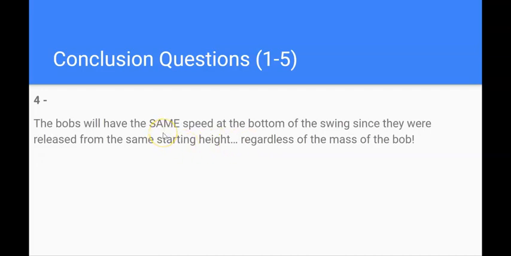Don't forget, mass does not affect speed, only release height. So if you have the 100-gram bob released from 2 different release heights, let's say 10 and 60 centimeters, the speed of the pendulum is based on release height. If it's released from the same height, let's say 100 centimeters, they would be falling at the same speed. But if you change it between 20 and 60 centimeters, the one that was released from the higher release height will be at a faster speed. The bob at the lower release height will be at a slower speed, assuming that it's the same massed bob.